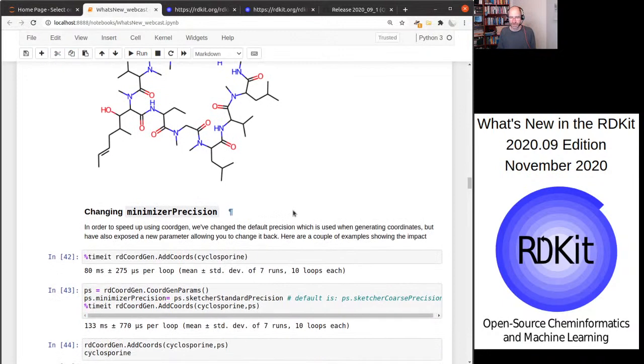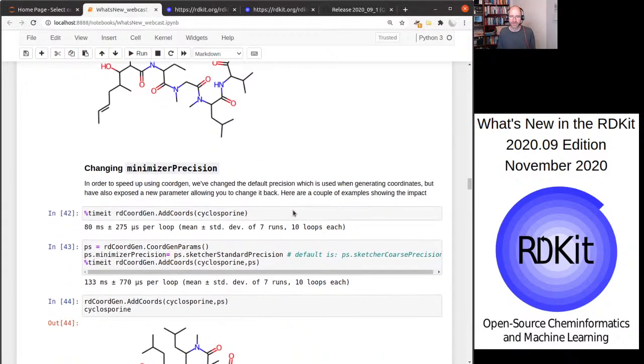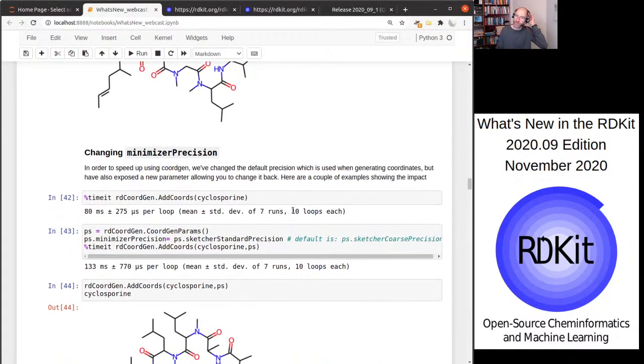So the first thing that changed for this release is we changed the default precision that CoordGen uses when cleaning up coordinates. And that has the effect, you can see it here for cyclosporin, of taking the runtime from 133 milliseconds, this is the CoordGen default parameters, to 80 milliseconds.